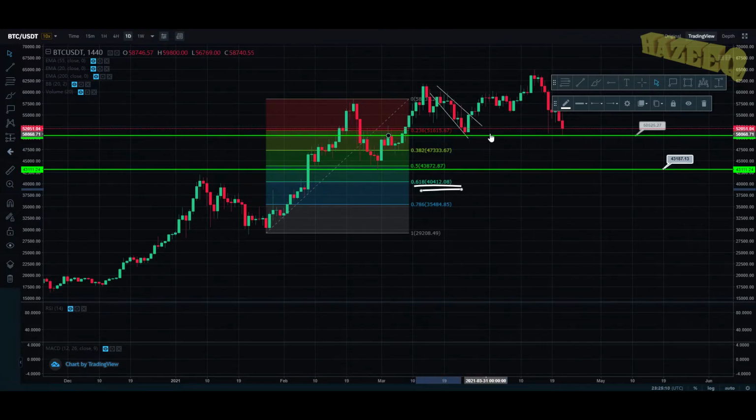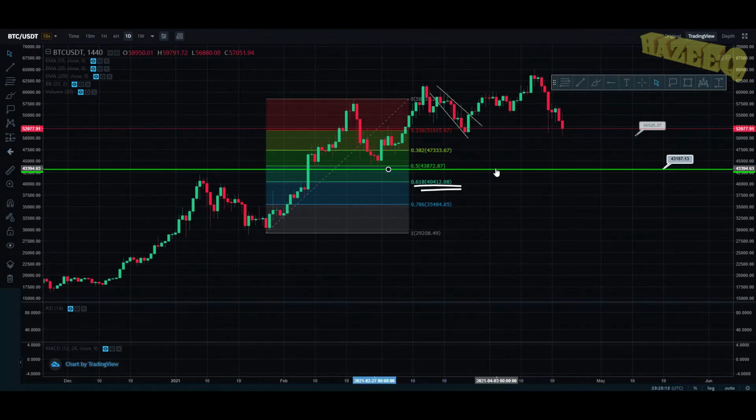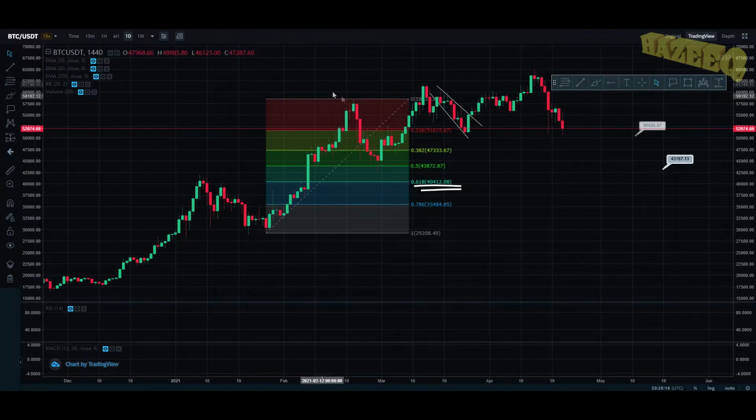and they don't really matter right now. I guess I can remove them just so they don't confuse you. So then you reach this peak over here, which was $58,597. And then you started climbing down. You started making lower lows and lower highs. And now you're starting to test these previous fib levels as support.